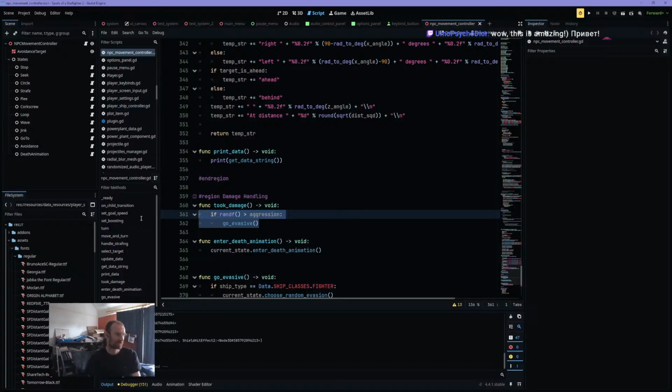This right here. Although that is tied to aggression. If range greater than aggression times 2.